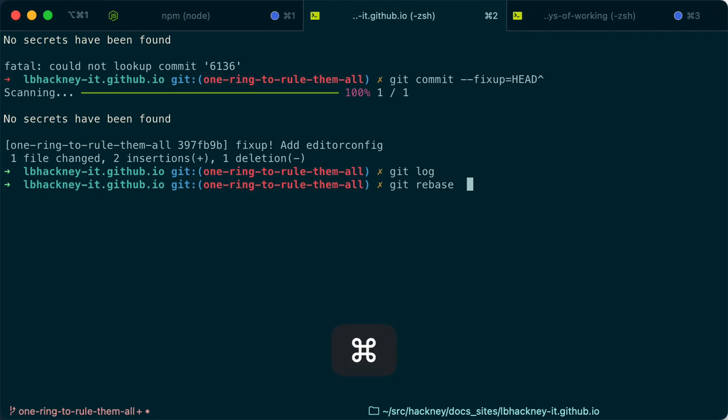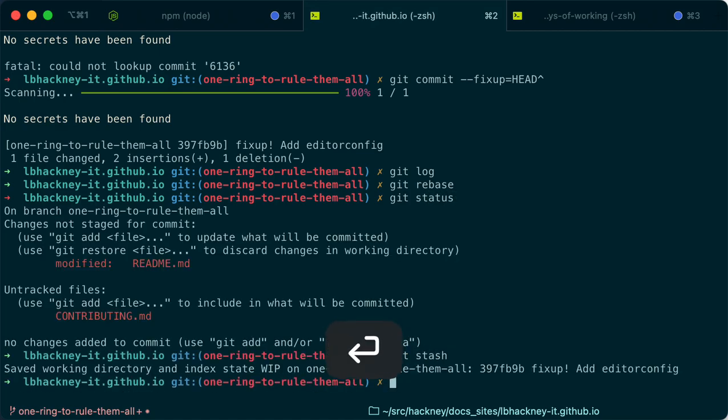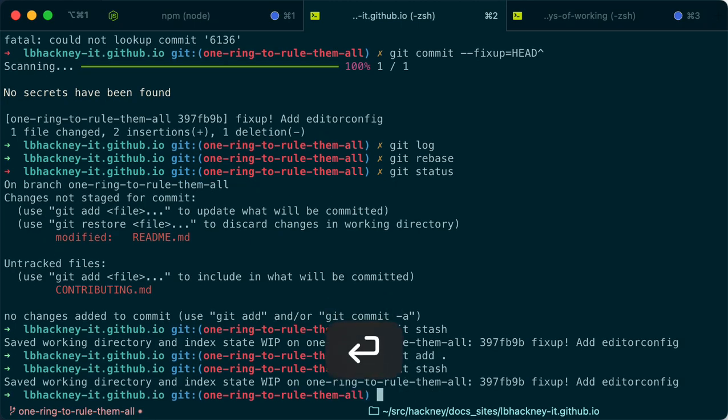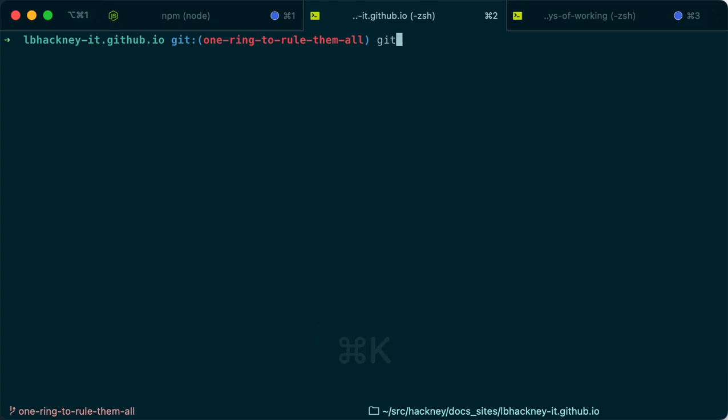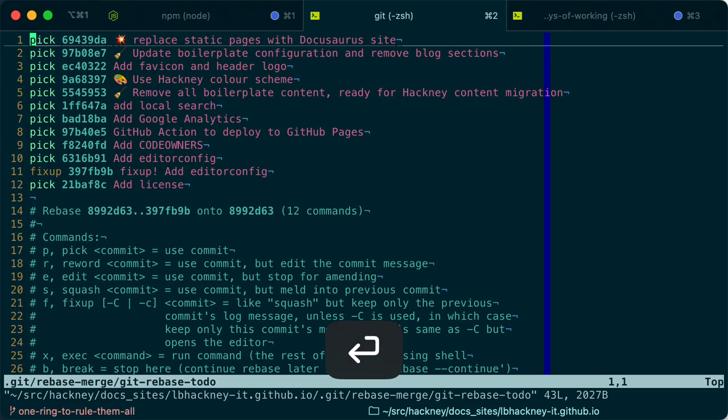And in fact, before I do that, because I have another little change on here, I'm going to stash that so it doesn't add it and then stash it. So now it's clean. So I can say git rebase and I can say autosquash. And in case I want to check it, I can say do it interactively. Oh, if I type interactive, right? And I need to specify which branch I'm going to do that against. Now, this has master as the default branch.